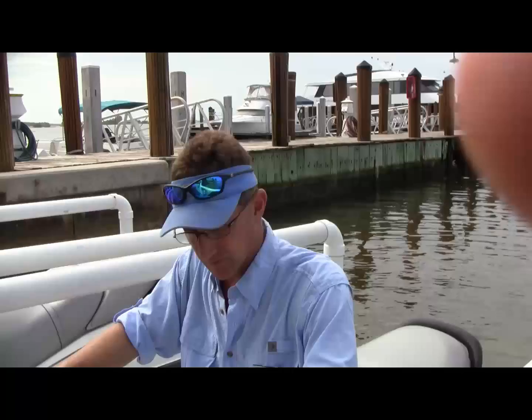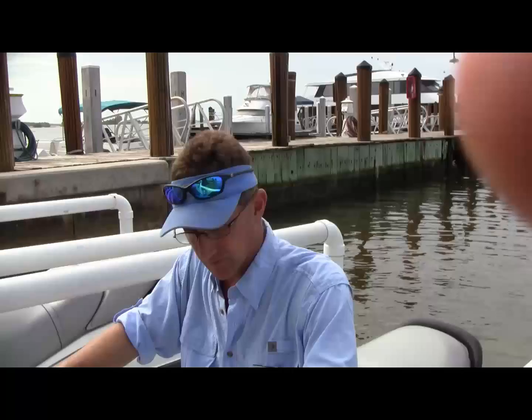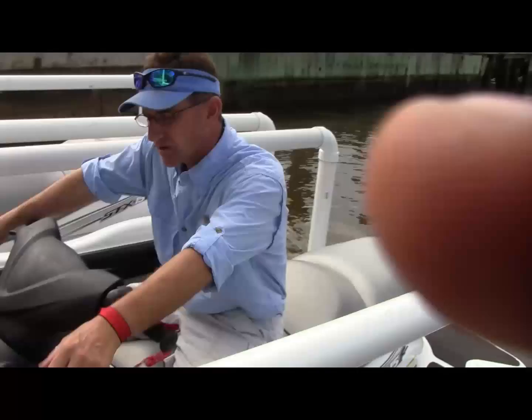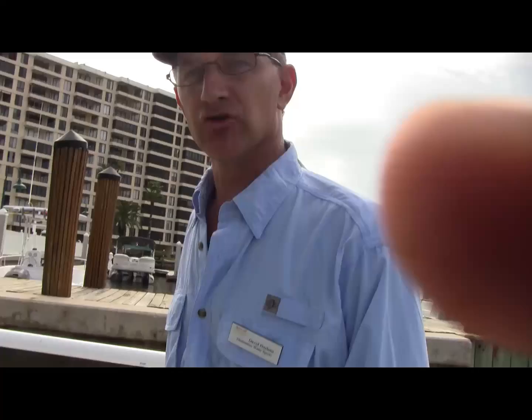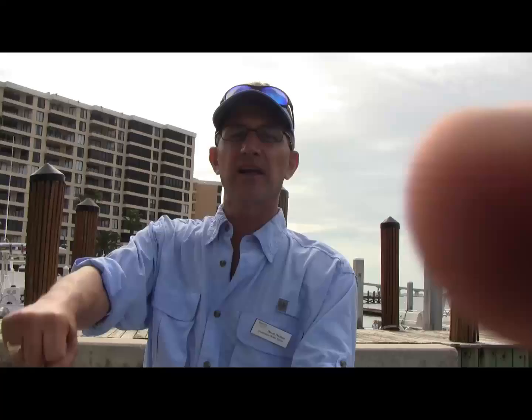Now that we're ready to talk about having fun on the water, Captain Dave, why don't we talk about flip-over procedures — tell them what to do in the event that the jet ski flips over and how they right the vessel. To right the vessel, there is a label on the back corner which will help remind you if you are in the water. From the right side, you want to turn it clockwise. So you're going to stand on the gunnel of the right side, grab the grate, and sort of fall to the back, and that jet ski will roll right with you.